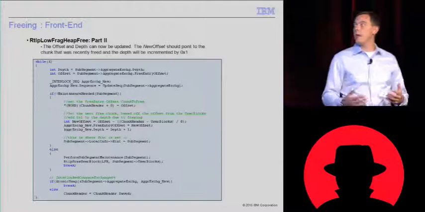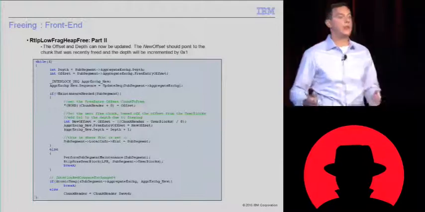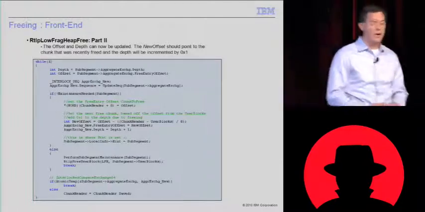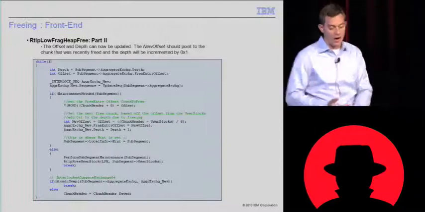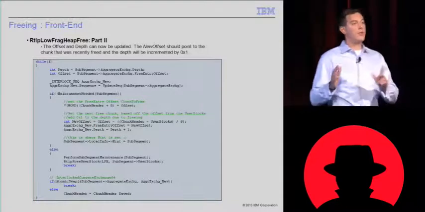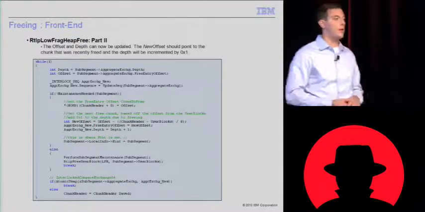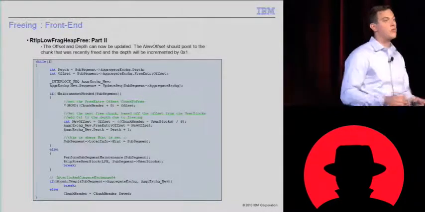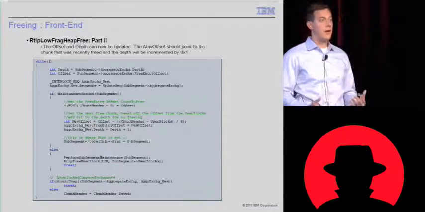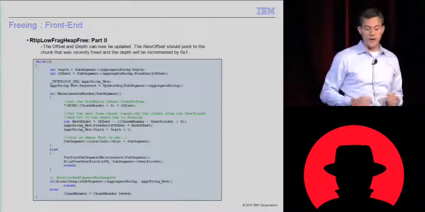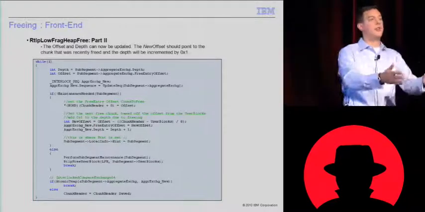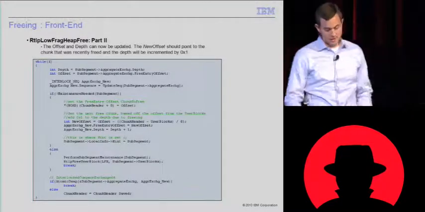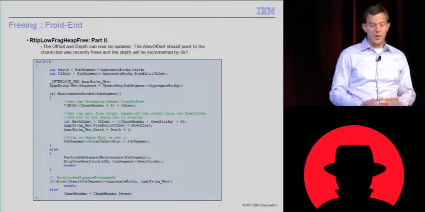OK, so now we've reached this point where we have this subsegment again, right? And we want to free to it. Again, the first thing you do, get that depth and get that offset. What you want to do is take the offset to the next chunk that was stored in the interlock sequence structure, and store it in the first 2 bytes of the chunk that we're freeing, because that will point to the next free one after we allocate this one. The depth, real easy. You add 1. You've just given a chunk back to the memory manager. If all goes well, it returns.